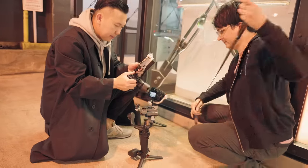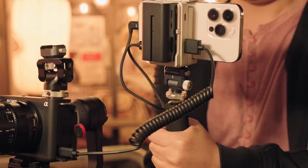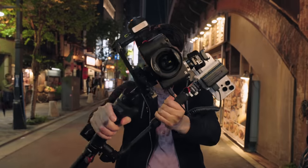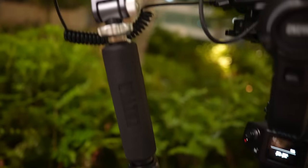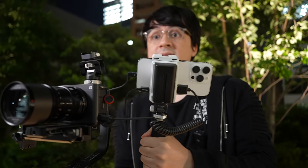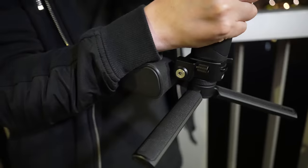And I rigged it in a way where we can go handheld to gimbal really quickly with some of these Falcam Quick Release accessories. I will link everything down below, but the new Zhiyun Weebill 3S has an updated handle and wrist rest system, and that surprisingly came in clutch. The handle here has a 1/4 inch 20 screw hole where I dropped a double-sided screw so that I can attach the phone monitor here. Literally a dual handle rig. And the wrist rest, they brought it back. It looks a bit wonky, it doesn't seem like it should work, and yet it does. But it helps. As silly as it looks, it helps.